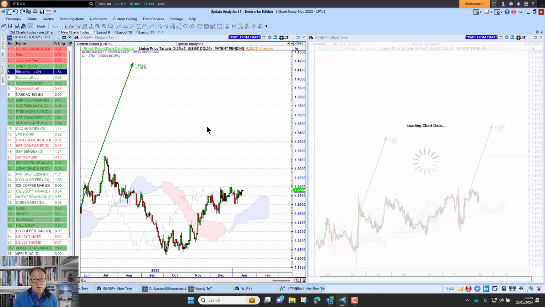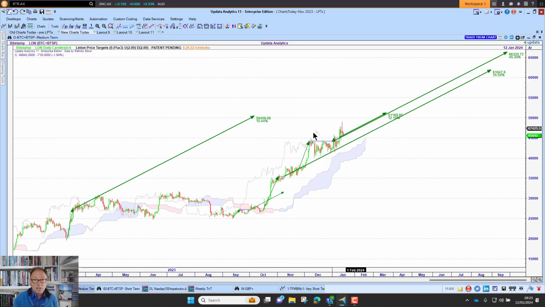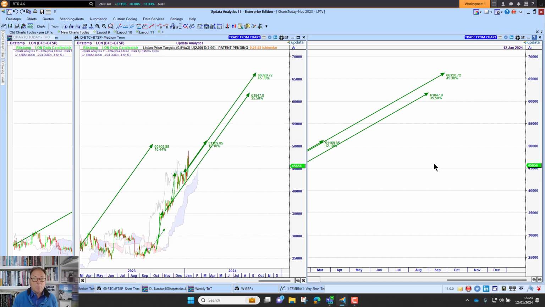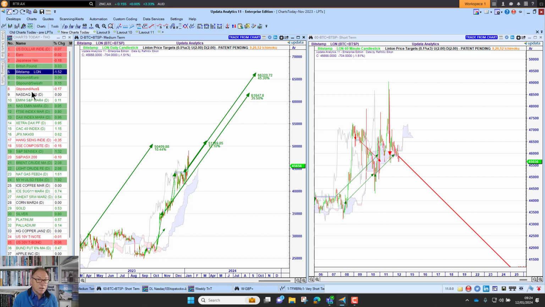Of course, Bitcoin's been quite a big story this week. We've still got these big upside targets on the daily chart. This target was given back in March to 50,000 when the price was at 27,000. It's taken longer to be met. But interestingly, we've got train tracks. We've got three upside targets to 51,000, 61,000 and 66,000. And really that is the progression that we're looking to see there into the autumn, into the 60,000s. And of course, that might happen faster than that. But the interesting thing is we do have these upside targets. You can't ignore the targets.